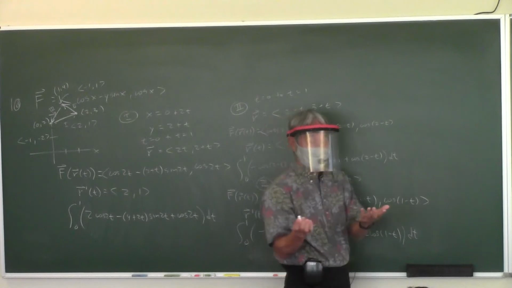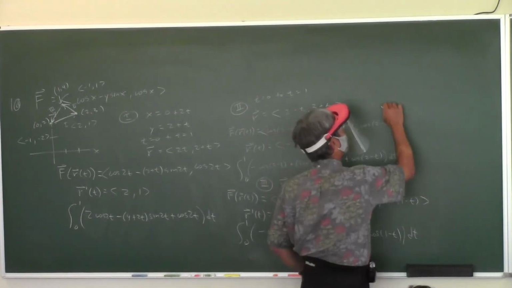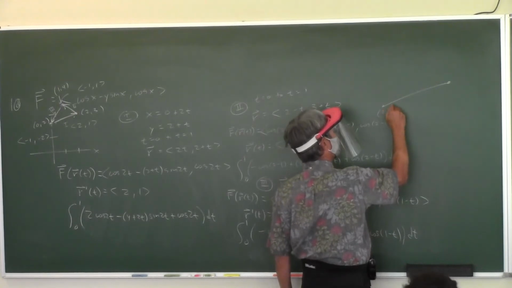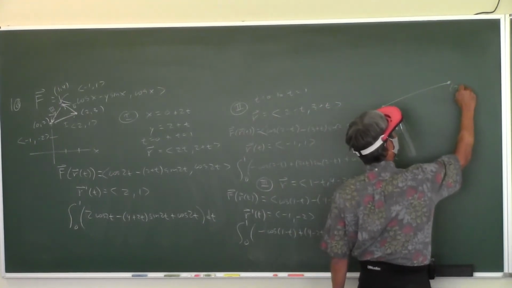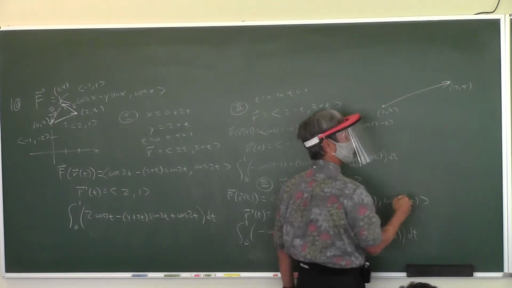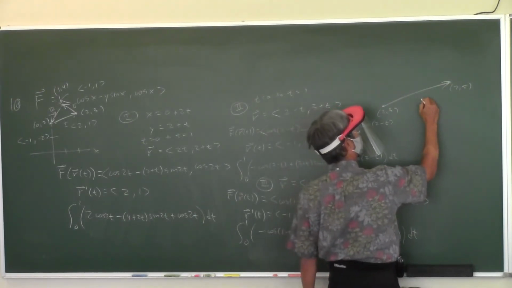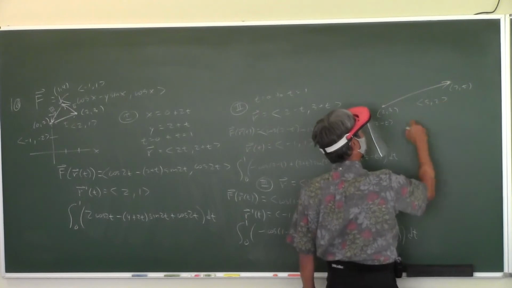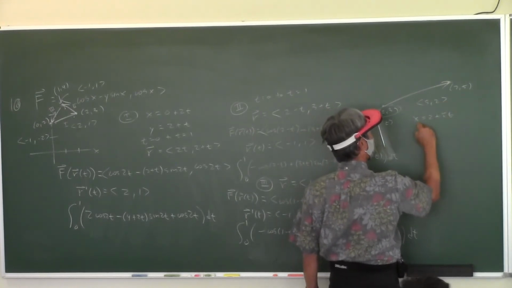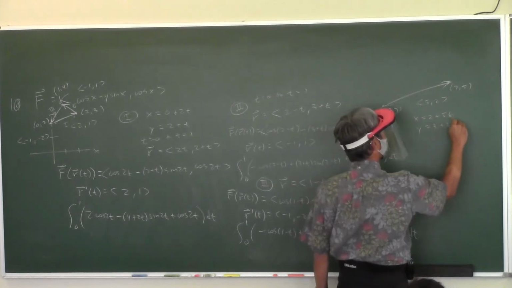You don't have to make it 0 to 1, but it's easier if it is here. Okay, how do you write the equation of the line? Pick any 2 points: (2, 3) and (7, 5). What's the vector that points over here? 5, 2. So if you use the initial point, then x equals 2 plus 5t, y equals 3 plus 2t.